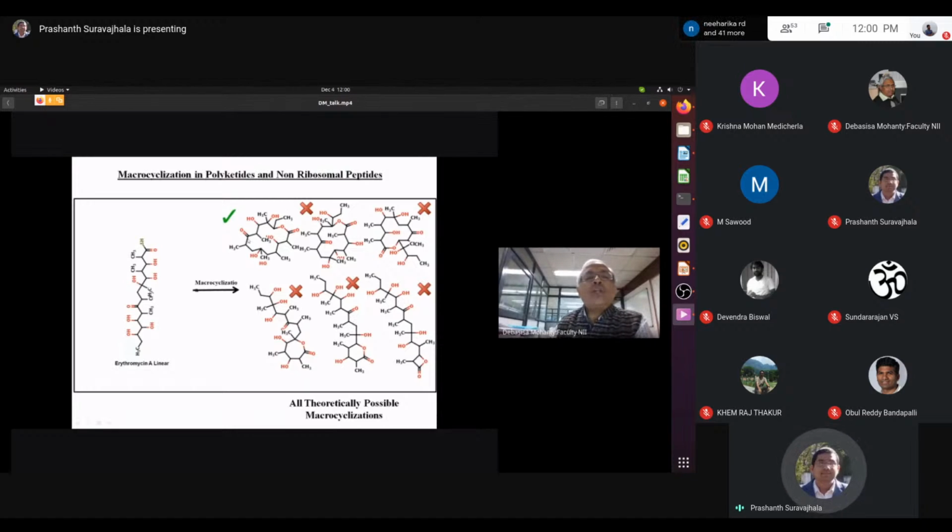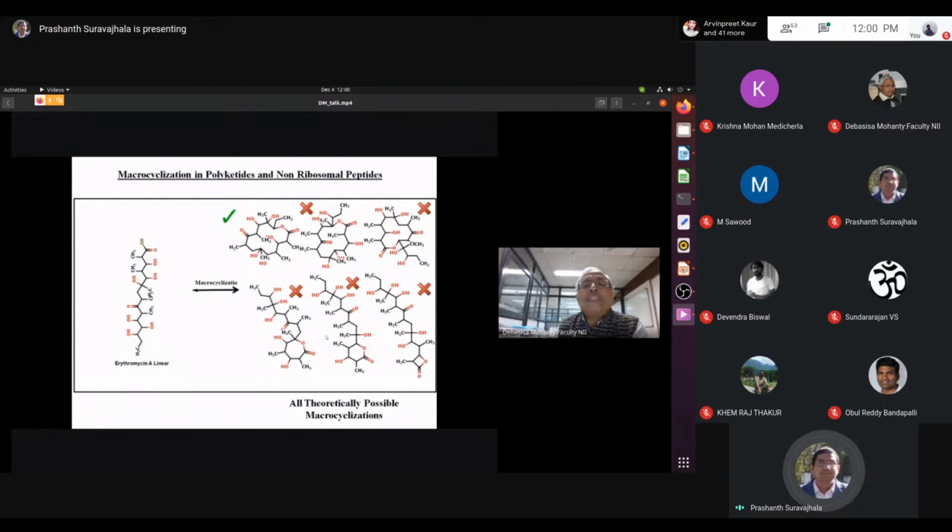So let us say this is shown here, the precursor molecule before cyclization to generate erythromycin. Using a bioinformatics approach, by taking which catalytic domains are there and which moieties will be joined together, you could predict a linear structure, and this is indeed possible, and we have many publications from our group and other groups which have shown this. But now what I would explain today is how you predict, if you theoretically cyclize, this carbonyl oxygen can cyclize with any of the hydroxyl groups, you will generate all these 6 possible structures. But you have to tell which of these 6 structures is the correct structure. That means this one is the correct cyclization, and these are all incorrect cyclization patterns.